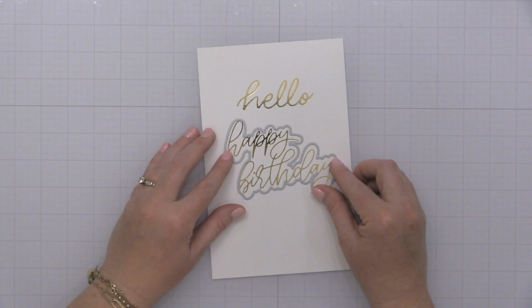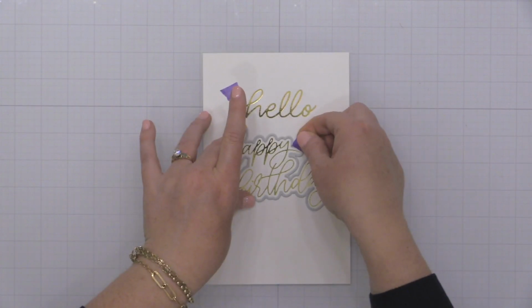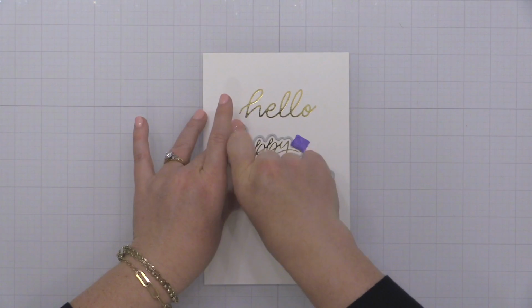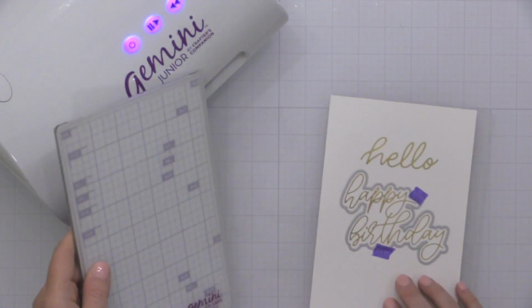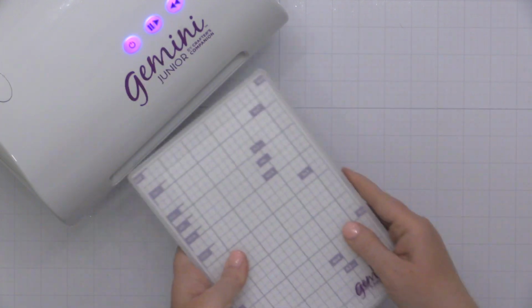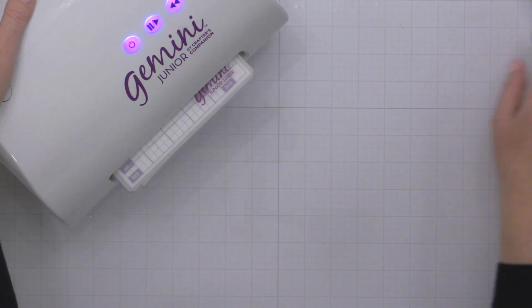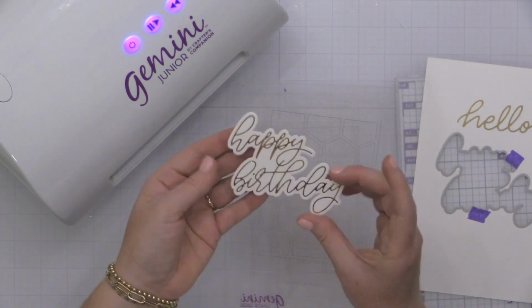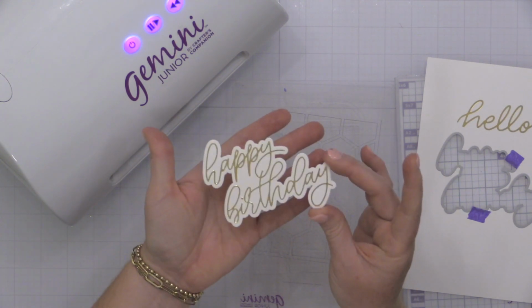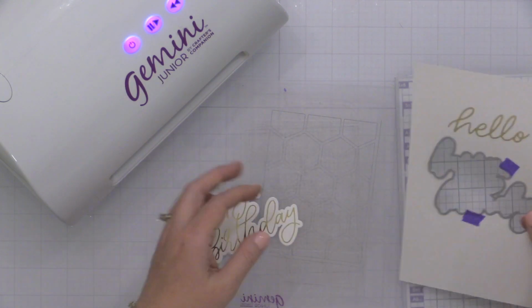Now I have the shadow die from the Big Scripty Happy Birthday die set from the Essentials by Ellen line. And I'm going to line that up around my Happy Birthday foiled sentiment here, and hold it in place with a little bit of purple tape. And I'm going to run this through my Gemini Junior die cut machine to die cut this. Now this die, just like the hot foil plates, will work with your Spellbinders Platinum 6 machine as well. I just happen to have my Gemini Junior out on my surface right now, so that's what I used to die cut this beautiful foil image.